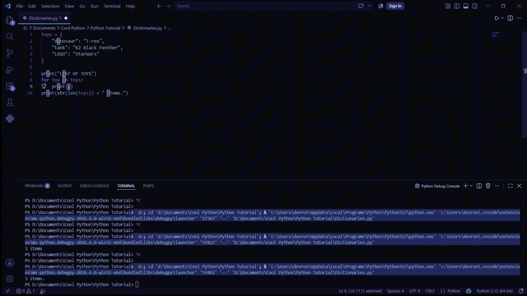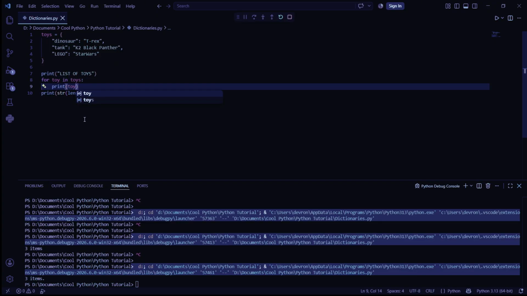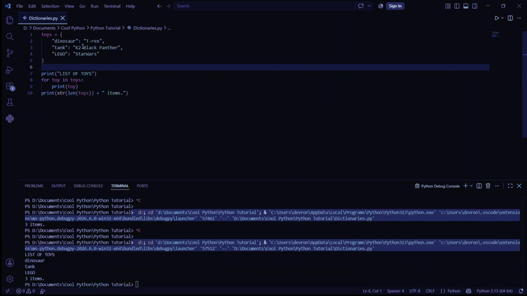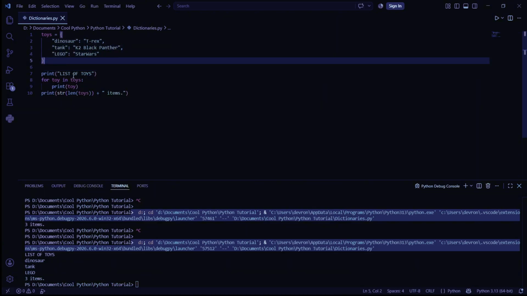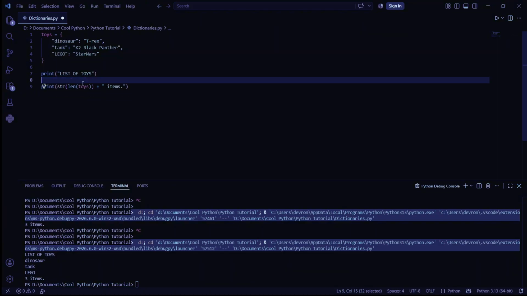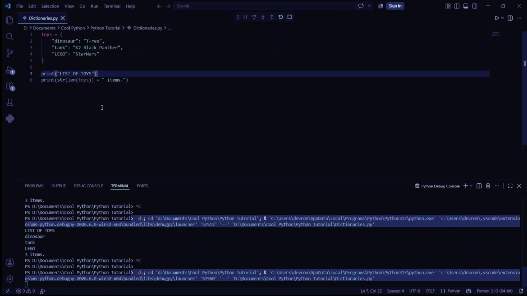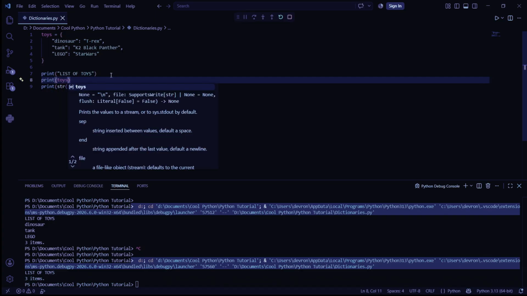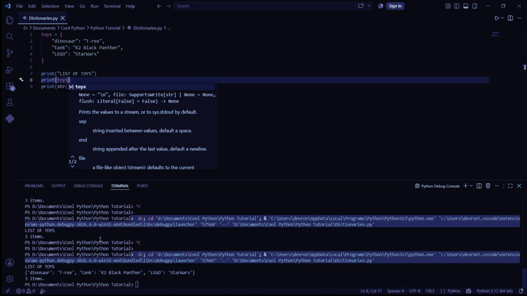Toy is... Alright, let's try and loop this. See? Now, here's the thing. Why did it include this? Well, again, it's only counting this. Items. However, since that only evaluates that, instead of doing that, we can just do this. Wait, whoops. Print twice. That's it. Bam! There we go.